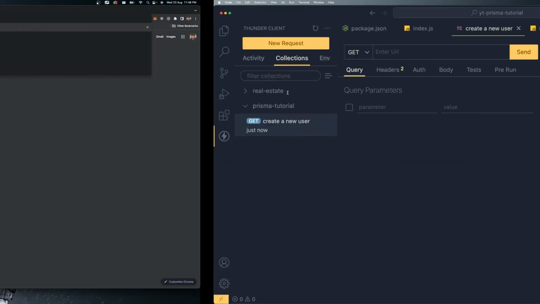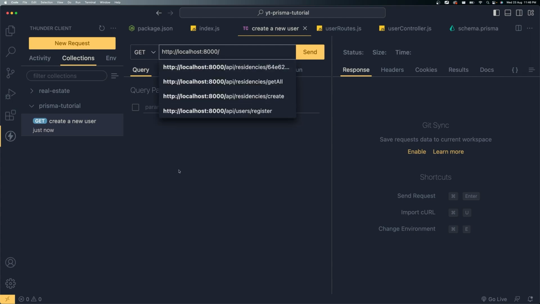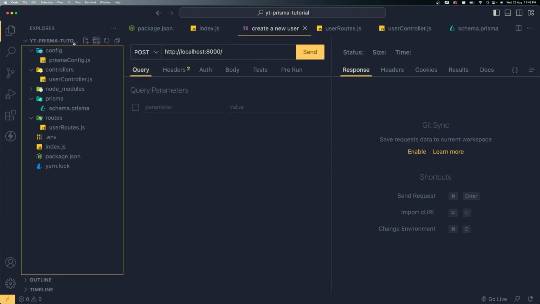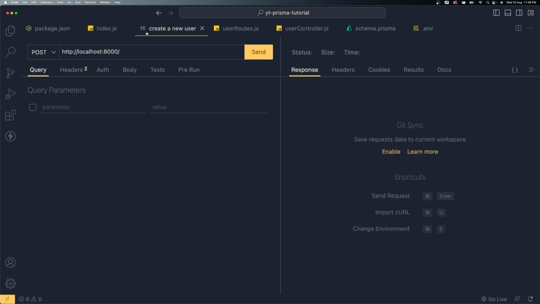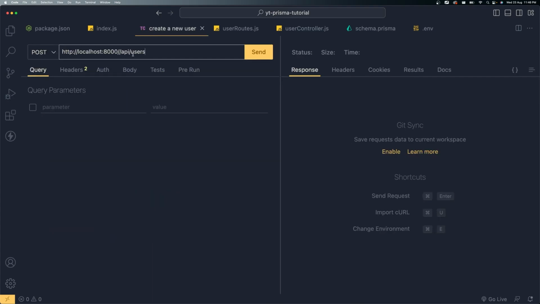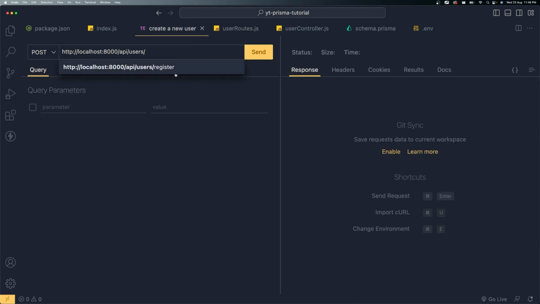So let me copy this from here, http://localhost. Instead of 3000, we need to give it 8000. And let's change this to a post request, because that is what we are doing here, right? Then copy this API/users, then slash, and go to the user routes and copy this create and paste it over here.